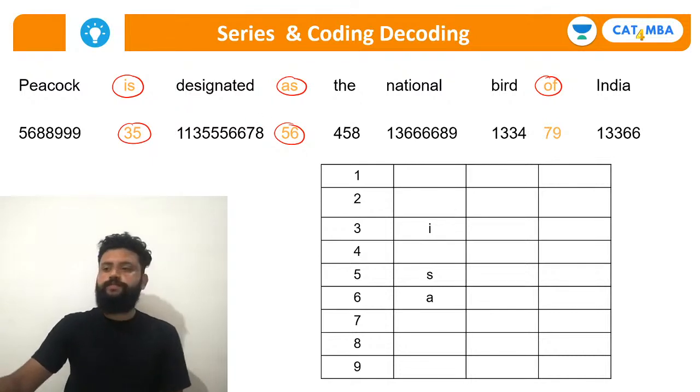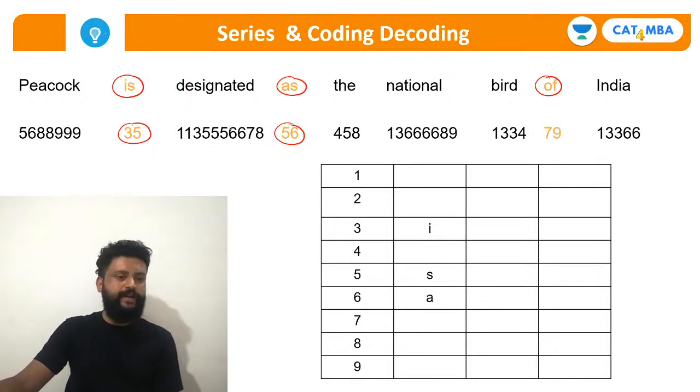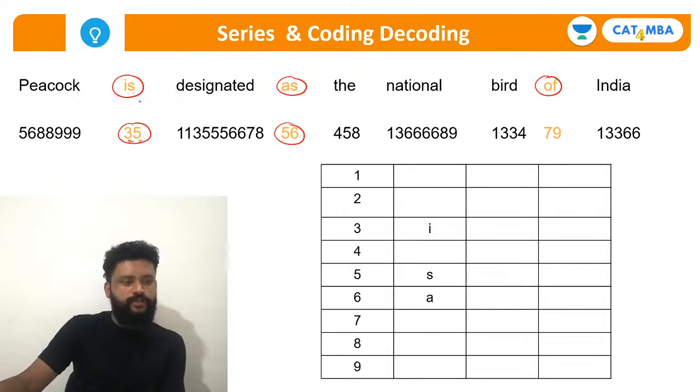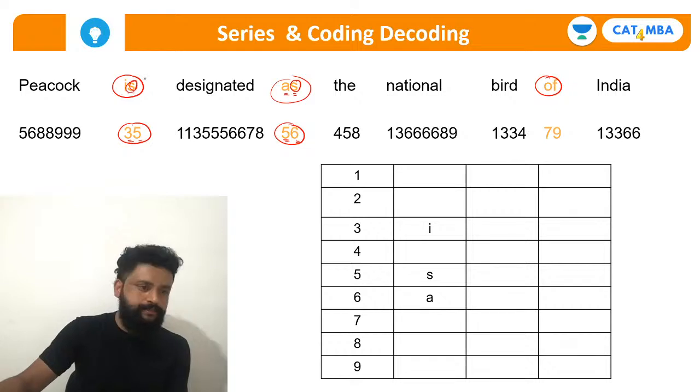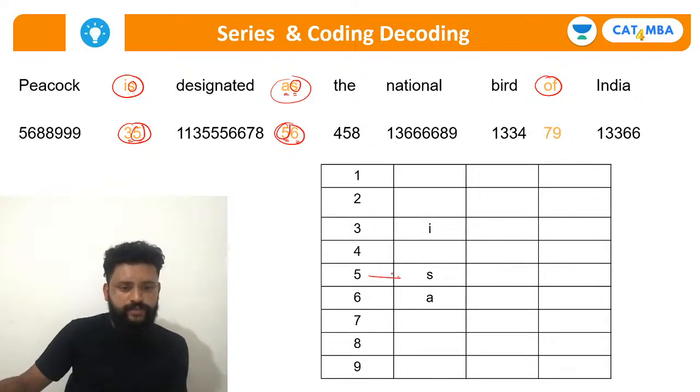Yes, Nicole. Let's do it together now. IS is coded as 3 and 5. So it means I must be 5 or 3 definitely. And AS is coded as 5 and 6. So the common letter here is S. And in their codes we have 5 as common. So can I say S is coded as 5. So digit 5 will represent S and it will represent 2 more letters as well.